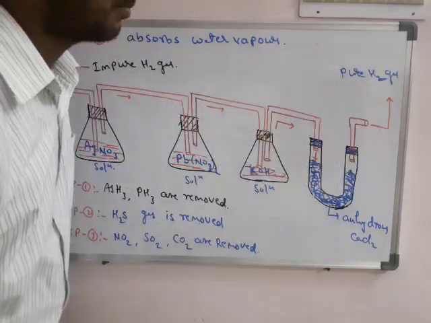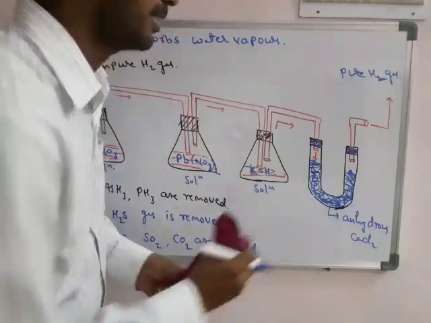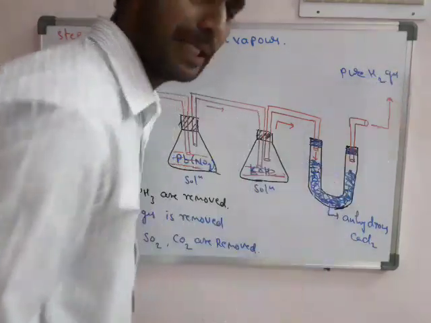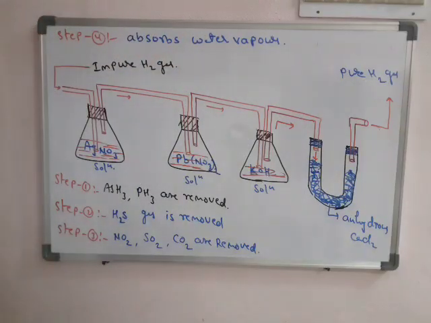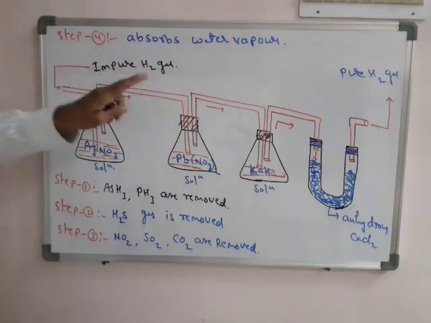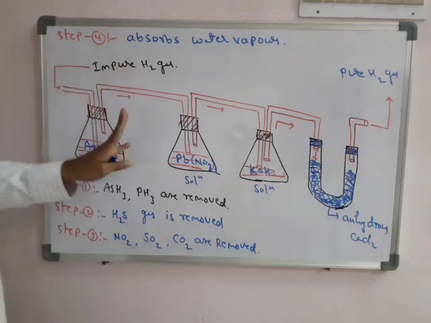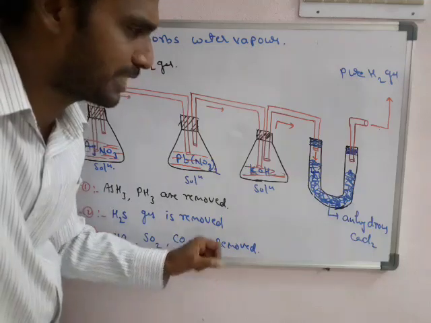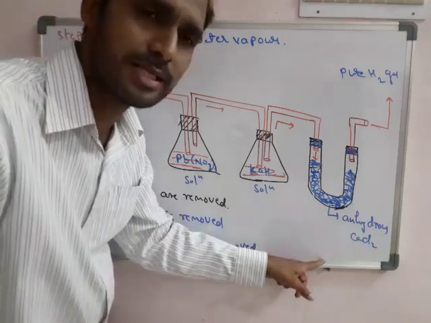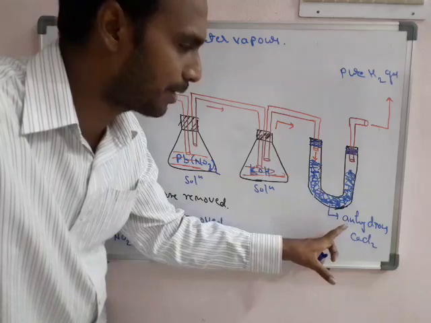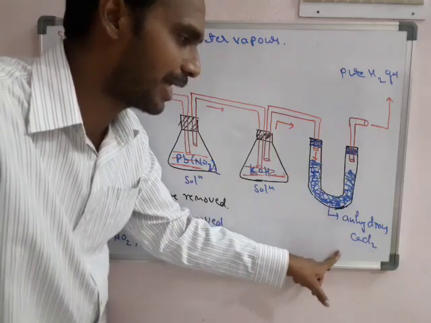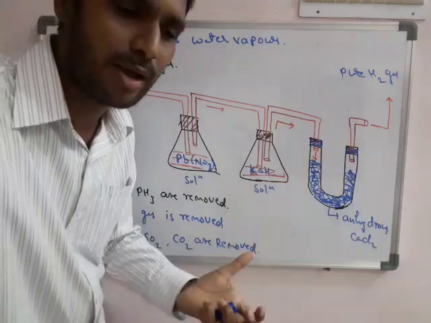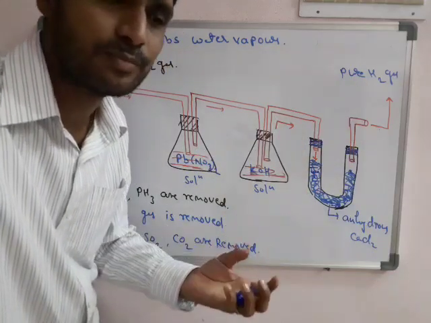Okay, so with the help of the diagram you can understand it easily. So try to draw the diagram clearly on a separate page. This is the pure hydrogen. At first it has many impurities, so one by one different impurities are removed with the help of different solutions. Then the moisture is taken out by absorption by anhydrous calcium chloride. At last we will get the pure H2 gas. In case of moisture, it is passed over mercury.